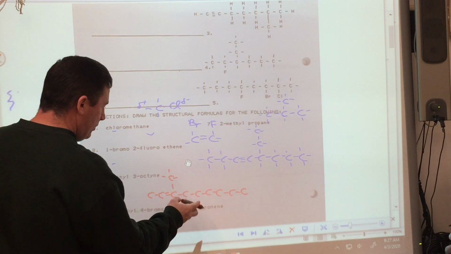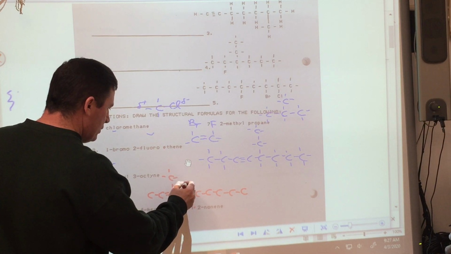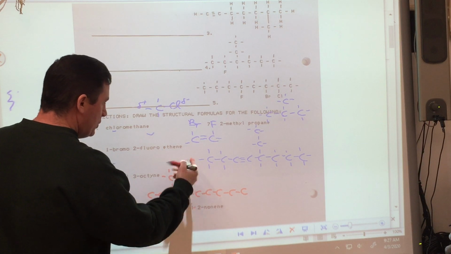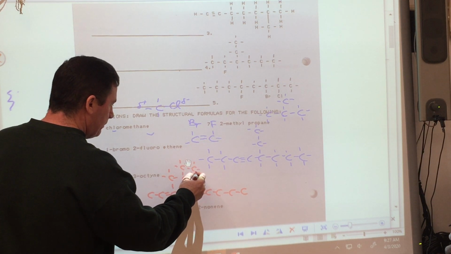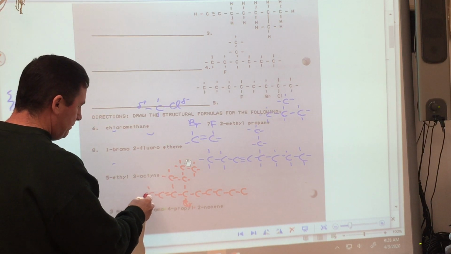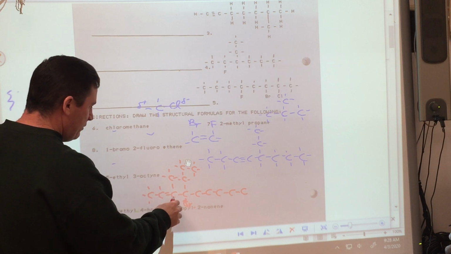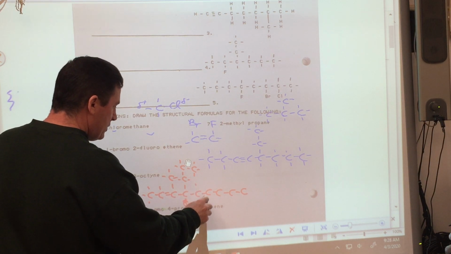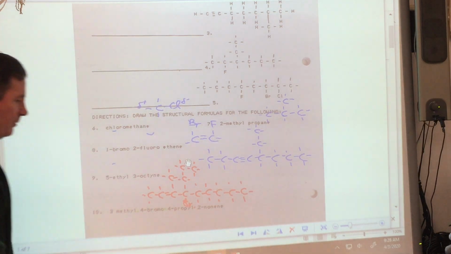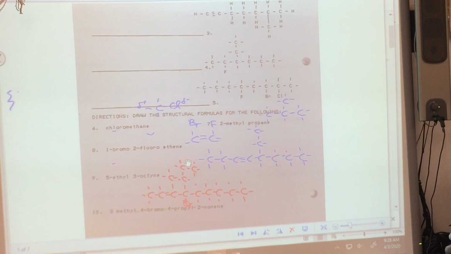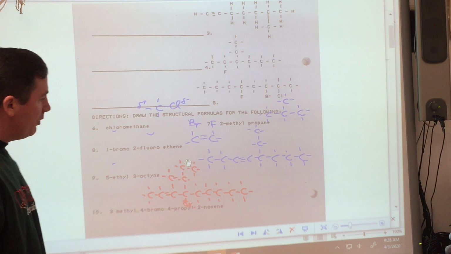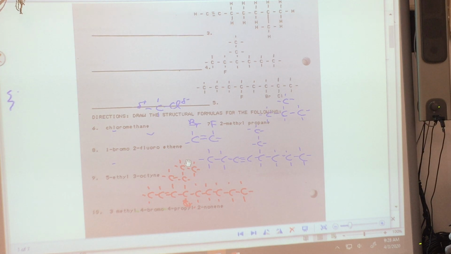And 4-propyl. So this one is going to, propyl is 3, so I've got a 1, 2, I'm going to go to the right here just to make some room. Fill the rest in with hydrogens. 1, 2, 3, 4, 1, 2, 3, 4, and then the rest of these should be similar to other things we've seen. Okay? So there it is. Technically, it should be 4-bromo, 3-methyl, 4-propyl, 2-nonene. All right?